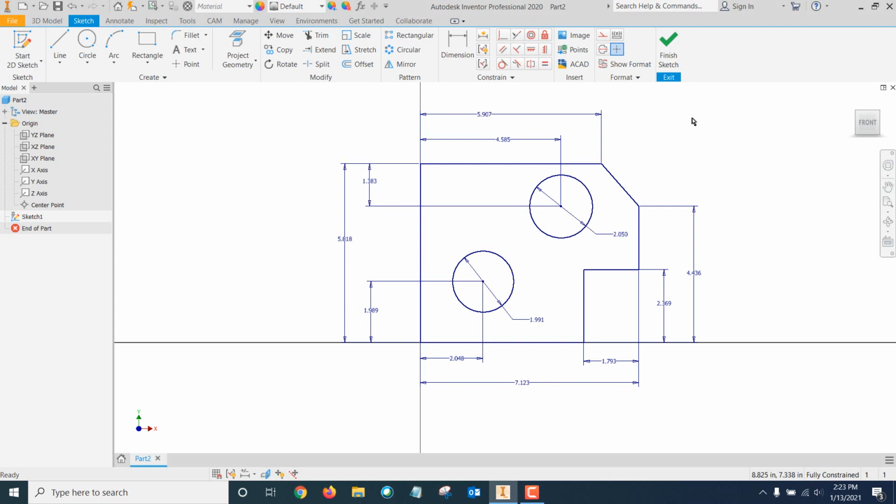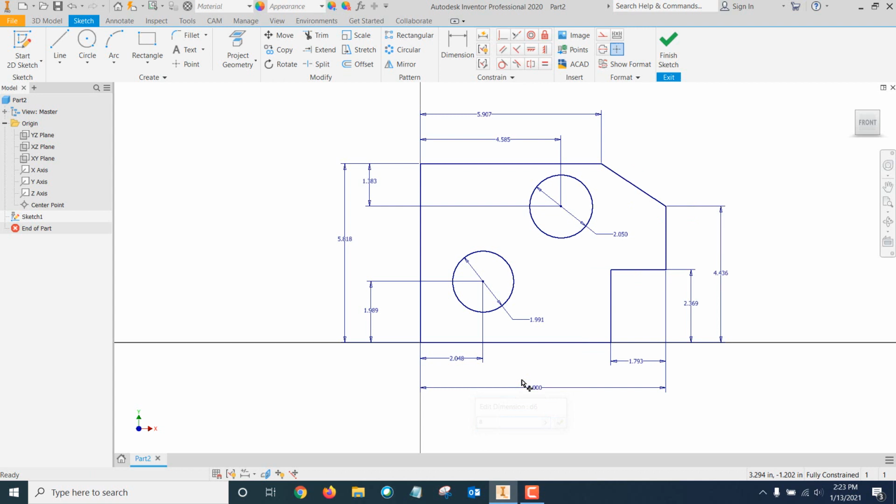Now I hit the escape key a couple of times, and that exits out of that dimension command. Now I can come in and start editing my dimensions, and it'll change the shape of my object. I recommend you start with the larger dimensions first, and then work your way to smaller dimensions, because this is going to affect the shape of your object. So I'm going to start down here, double click the numbers, and make that an 8. It's an 8.0.